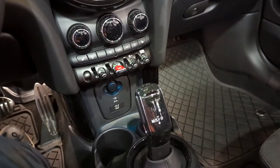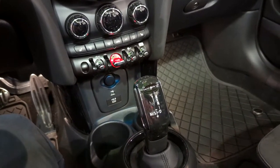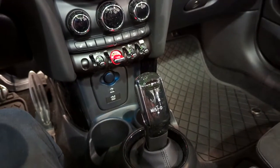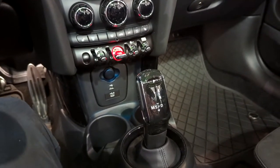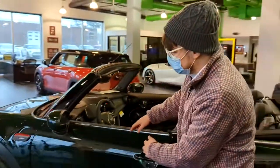You'll see here the gear selector — this particular car is an 8-speed ZF automatic, like pretty much the BMW and Mini range. However, if you do get it in a hard top, you can get a 6-speed manual. The enthusiast option — super cool. But I'm going to head back to the outside and talk about a few more of the performance upgrades on this car.